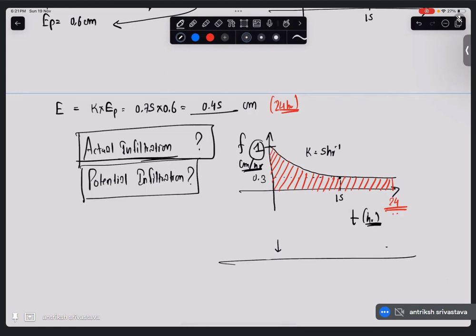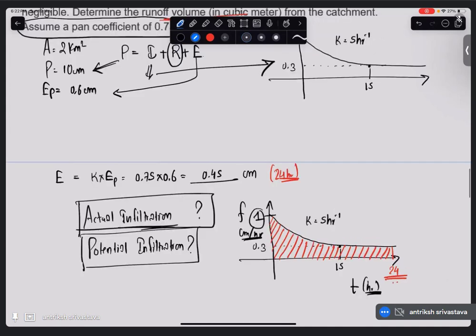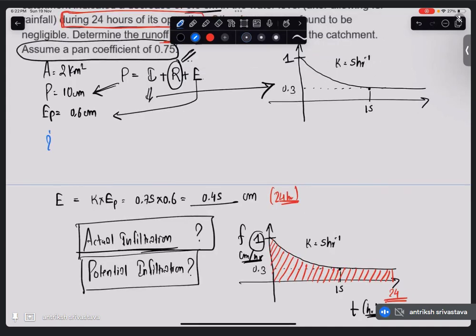Okay, so why am I stressing on the 'can'? Because 1 centimeter per hour is the maximum infiltration that can happen into this soil. That is the capacity of the soil that we calculated from some experiment. But if you are not even putting the water at that particular rate, then how will the infiltration happen that much, right? So we have to check in this question, I don't know whether GATE will do this kind of tricky business, whether the rainfall intensity, that is I, is at least always greater than 1. So we are going to assume a uniform rainfall and calculate the intensity.